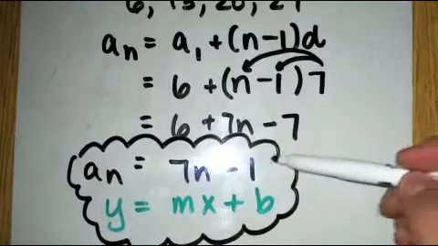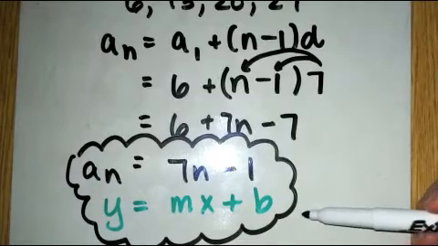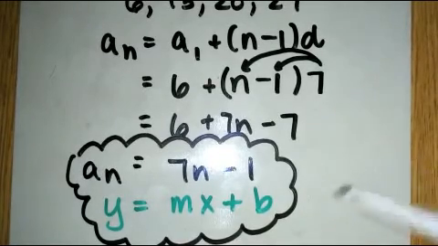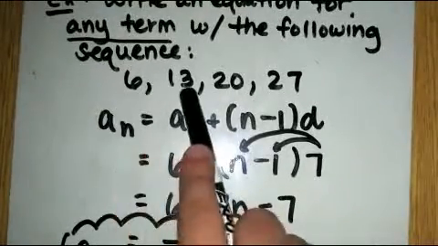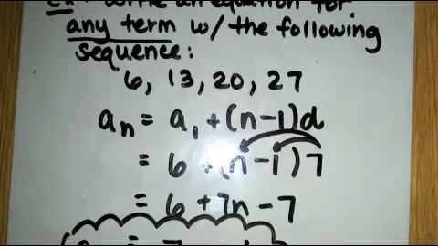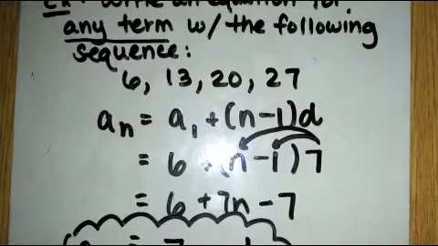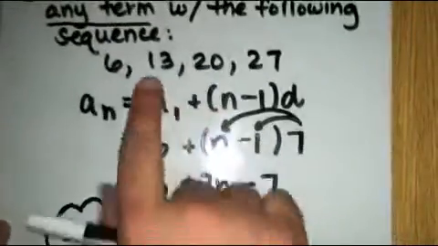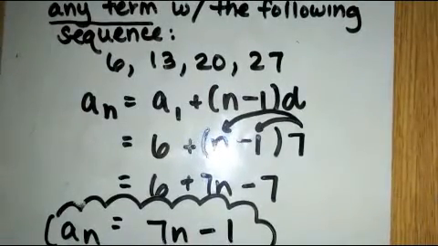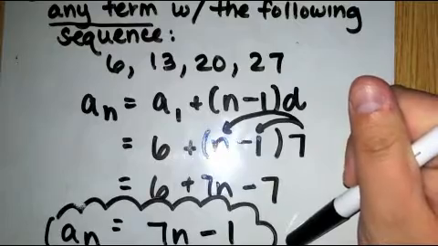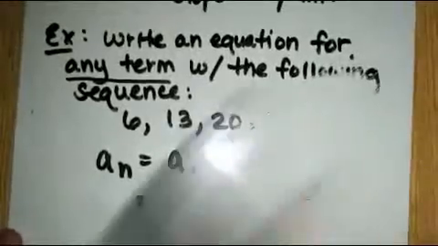Okay? Because if you wanted to, you know how to graph this. You would just start at negative 1, okay, and go up 7 from that and over 1, up 7 over 1, up 7 over 1. Play connect the dots and you have a straight line. And you notice that the numbers that you'd hit would be 6, 13, 20, and 27. And if you like to, as a little discovery, you can do that little assignment on your own. Actually graph this and see how these numbers in the sequence fall into the graph. Okay, and then you'd make the connection that the sequence and the linear equation go hand in hand with one another. Okay, so let me conclude this with a try problem real quick.